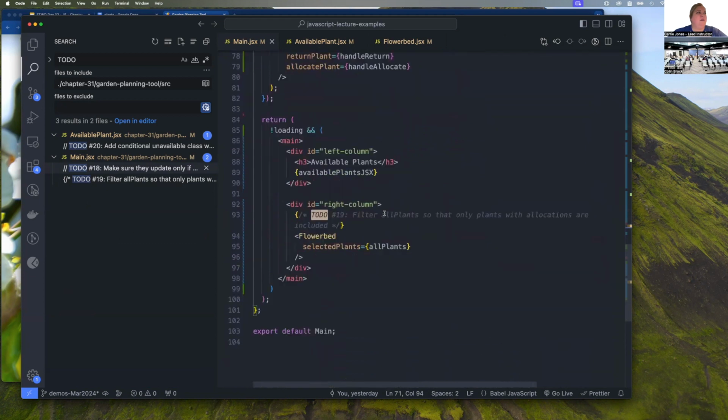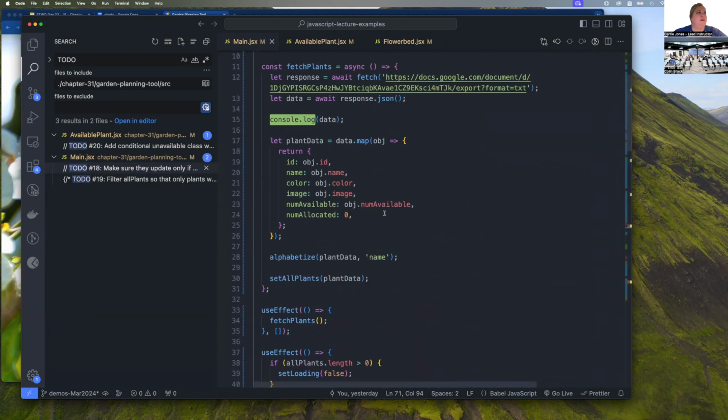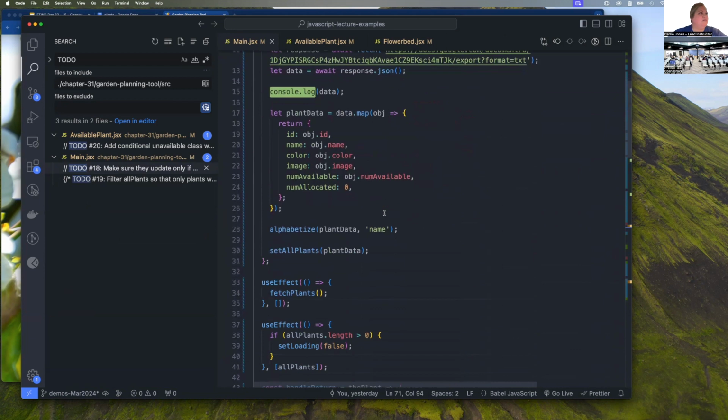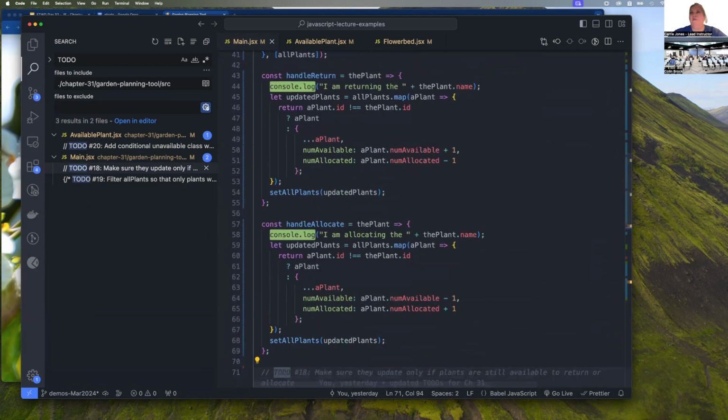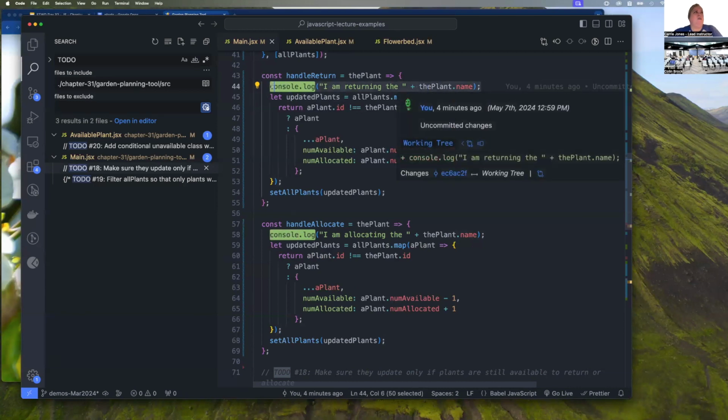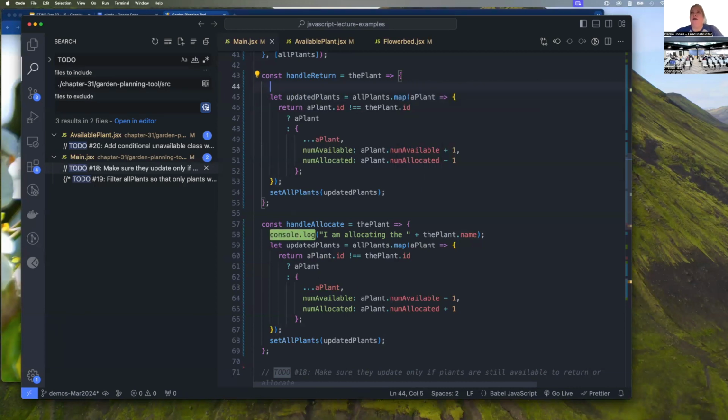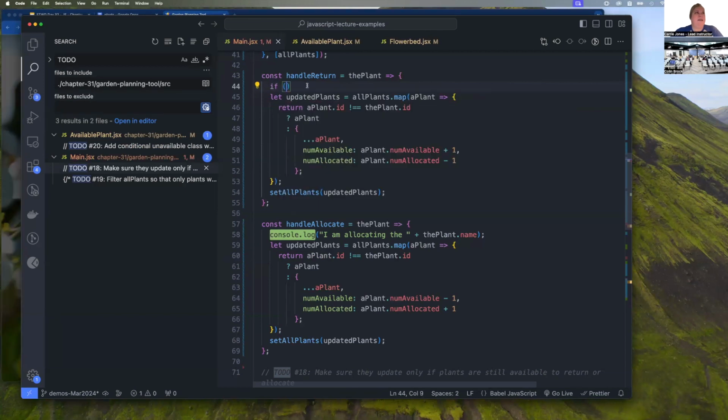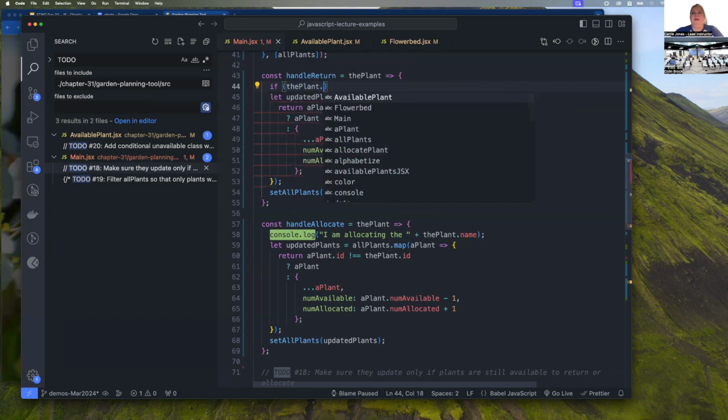And so we're going to need to do that up here in our handlers. I'm losing track of where I am. Here we go. Up here in our handlers. So I'm going to add a little bit of logic to just check whether there's actually some that are still available or not. I'm going to get rid of my console logs here because we're done with that. I'm going to say if the plant in question that has been passed in, and we're saying this is the one we're trying to update, if the plant.numAllocated is greater than 0, then we can in fact allocate one, right?